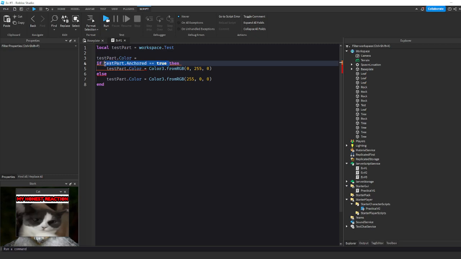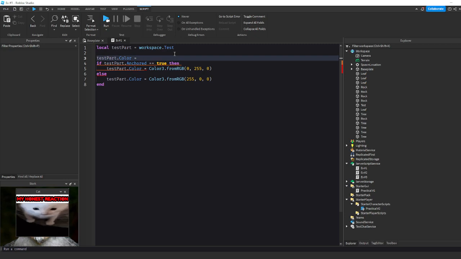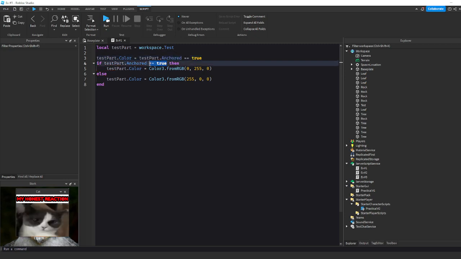This conditional should output either true or false. So you can put that here, and we don't even need this equal true. If we just leave it as is, it should still do the same thing. So we can remove that.